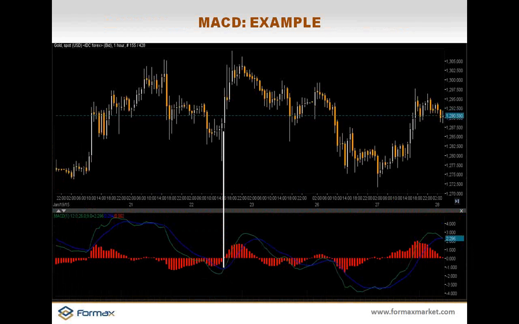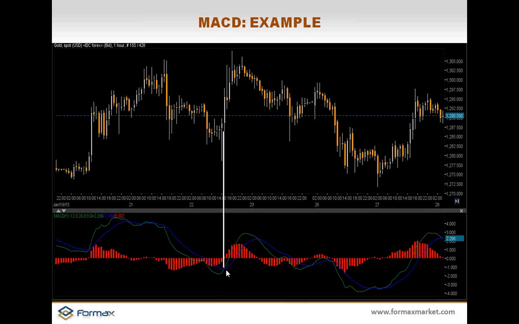Now we will see some example charts. First of all, there is a gold chart. You can see there are a few rules which you can apply to MACD. First one is, if there is a positive crossover, you can take a buy position. At this first point, there is a breach where the MACD line is crossing the signal line, and at the same time we can notice a reversal or change in the momentum. It was a downtrend, and after that you can see it went into, for some time at least, an uptrend.